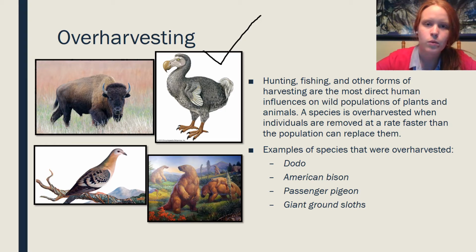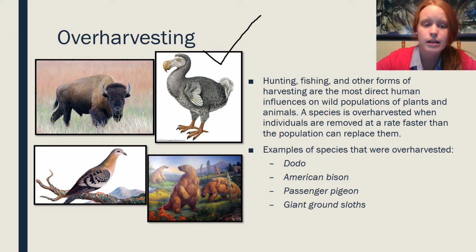Another problem that happened was when the sailors got there, mice and rats got on the island, I guess from being on the ship and getting on the boats, going to the land, that kind of thing, and they would eat the dodo's eggs. So from the first time that man was recorded seeing the dodo, it was 80 years. In 80 years, the dodo went extinct. Okay, and that is mostly because it was overharvested and could not recuperate from that because the mice and rats were eating its eggs.